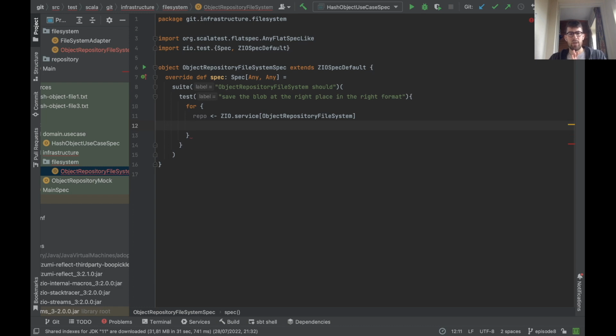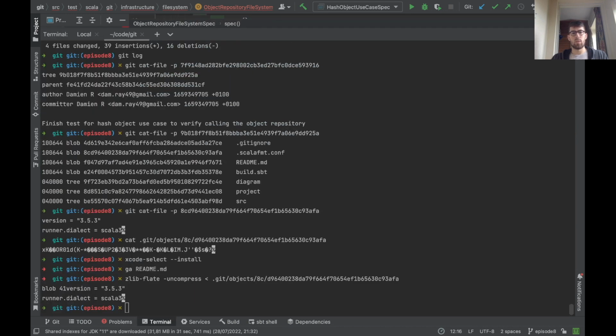So repository file system, and what we're going to do is call save, right? This doesn't return anything. We're just going to use this file here, only because it's small, okay?